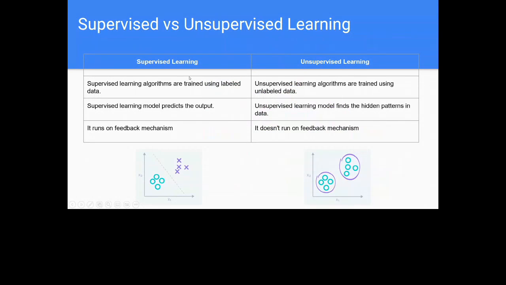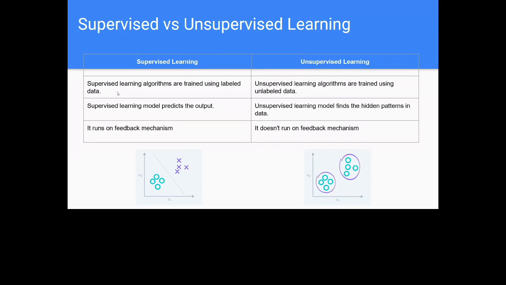So supervised versus unsupervised learning. The same points that I have narrated, we'll reiterate again. In technical terms, supervised learning uses labeled data. What do you mean by labeled data? Let's say I have 10 images of fruits, right? One is an apple, there's a banana, there's an orange. So there will be labels associated with each image. I know that this is an apple, but your computer doesn't know this is an apple.